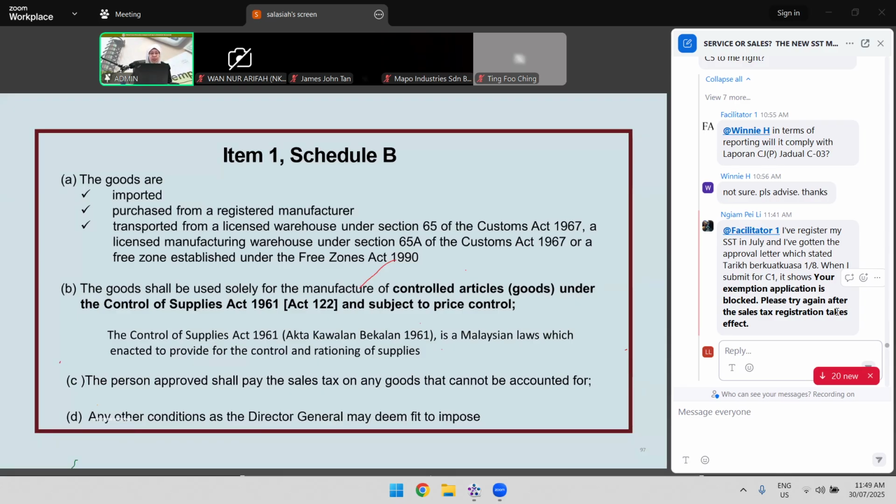It's very important to note that maybe one company is manufacturing many goods, and these control articles and price control goods is only part of the goods that they produce. So meaning this exemption under B is meant only to manufacture these goods only, yeah. So not for any other goods that you manufacture.